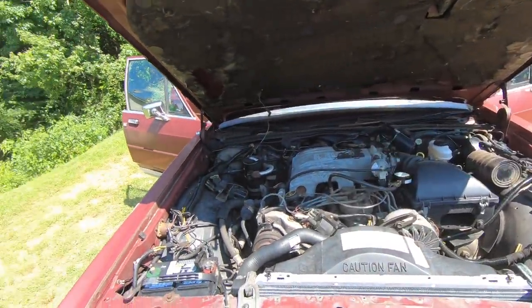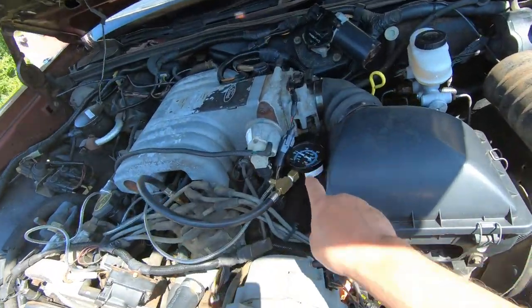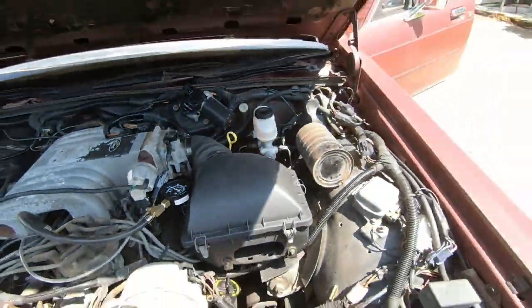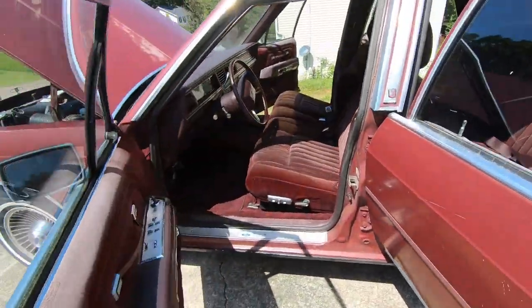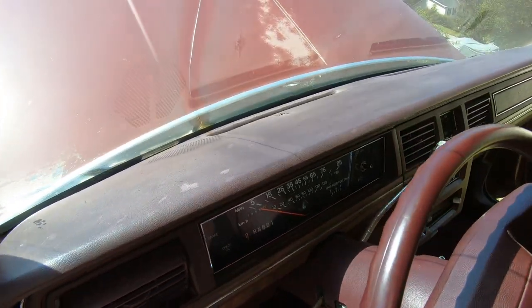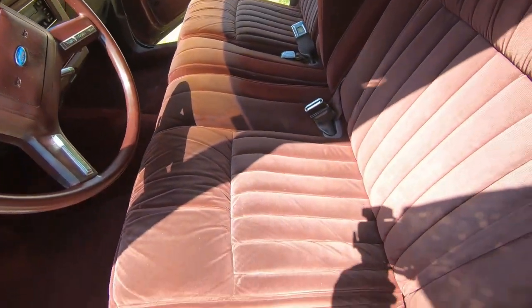Car turned out pretty nice. You can still see my fuel pressure gauges in there, and it's still holding. What is that, 22 PSI, I think? But anyway, the car looks fairly nice. The interior turned out great. Like I said, there's a little bit of fade going on. The dash isn't too terribly busted up, but the seats came pretty clean.